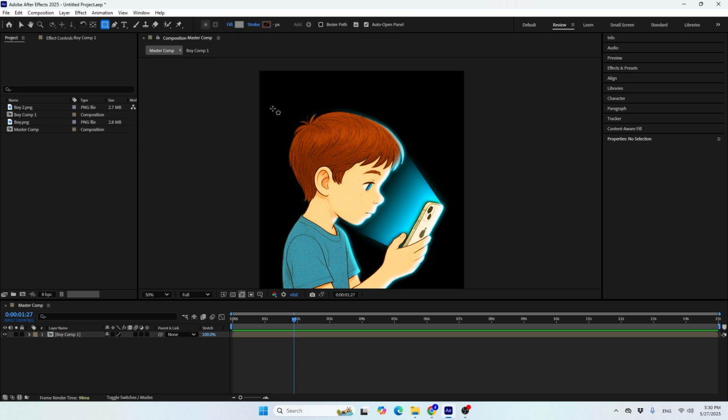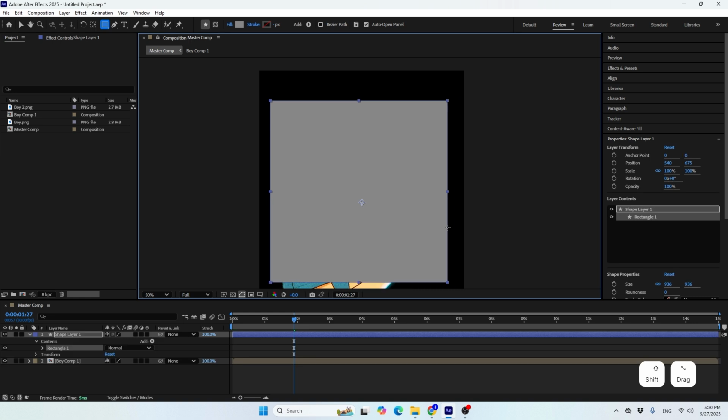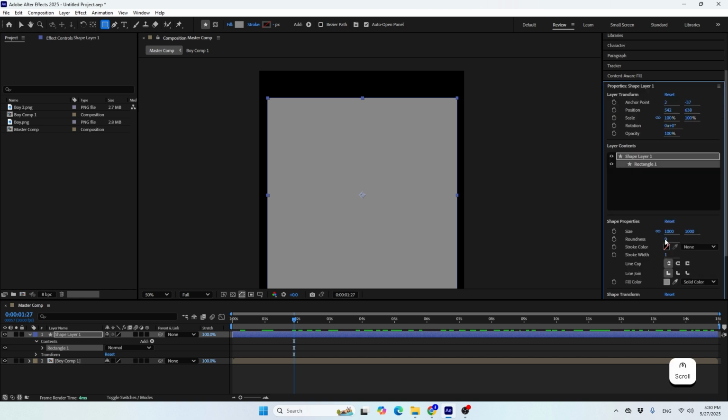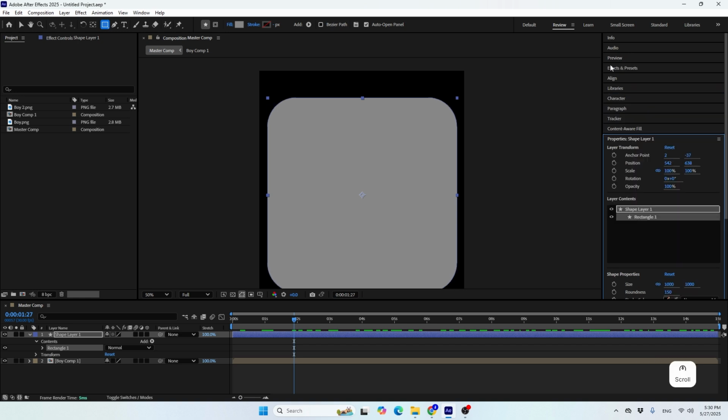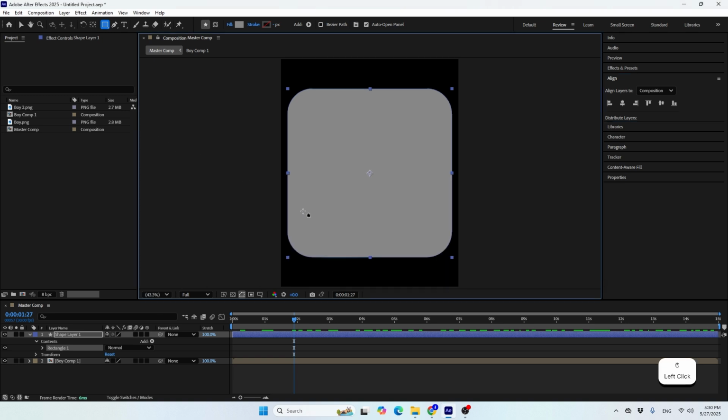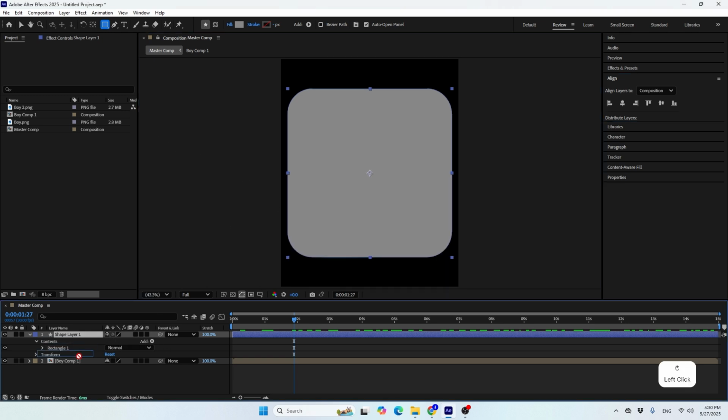And now hold down Shift and create a square. Let's make it 1000 in size, nice rounded number, and let's round the corners, let's say to 150. We can also align this to the center of the comp, and let's set the preview to fit so we can see what we are doing.